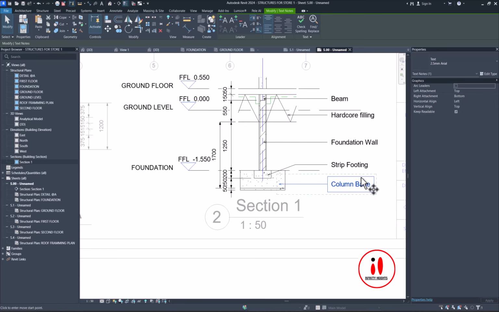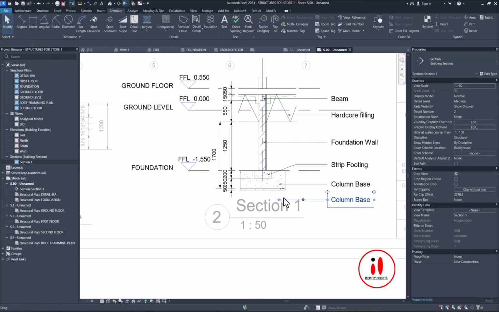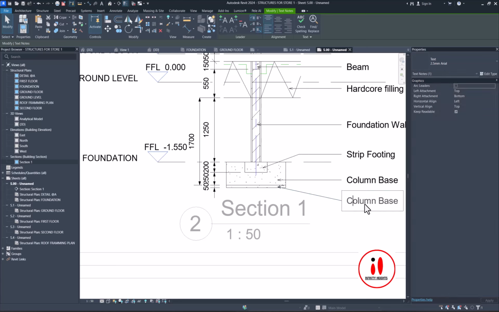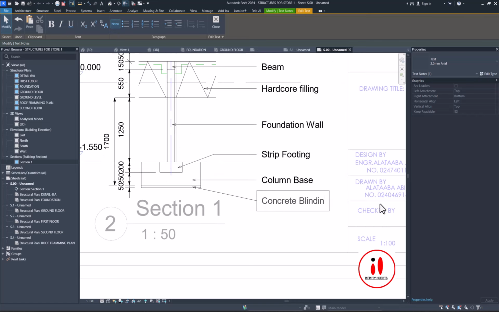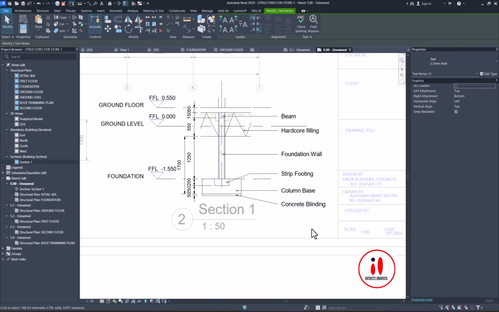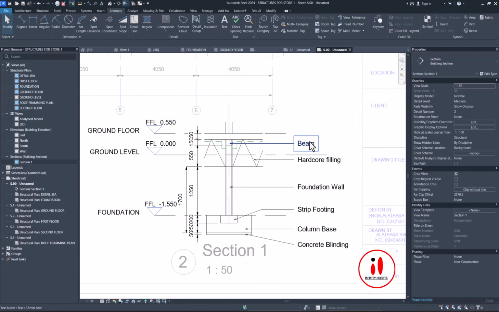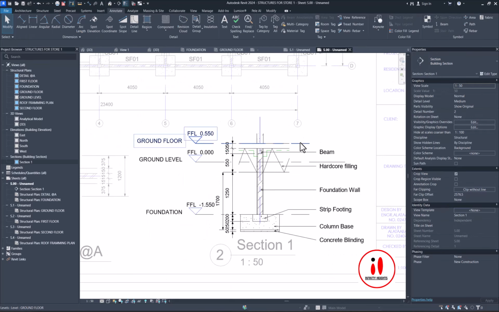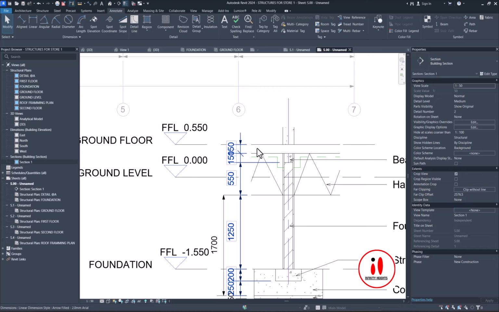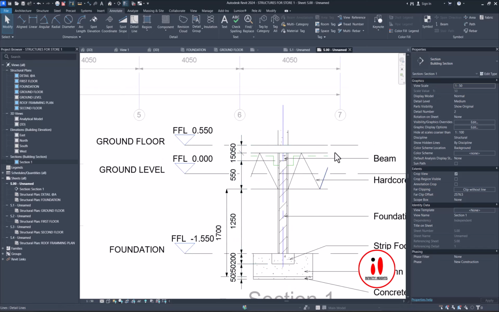To indicate the concrete blinding. If you are going to put a mesh in the slab, you can also use a line to represent it.